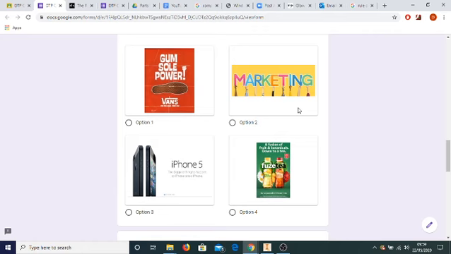Second last question was trying to find which ones were symmetrical and which ones were asymmetrical. These three here, Gump Soul Power, Marketing and Fuse Tea, are all quite clearly symmetrical. They're balanced from one side to the other, not quite mirror images, but they're certainly balanced. And what we've got on this side is something which is clearly not balanced, so it's asymmetrical.